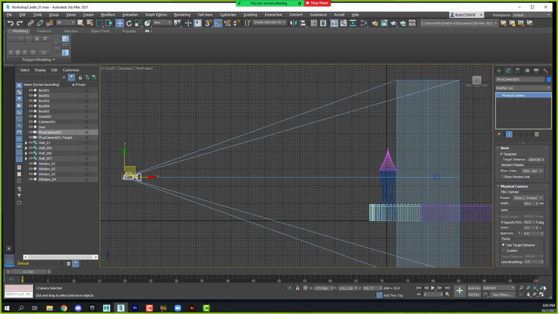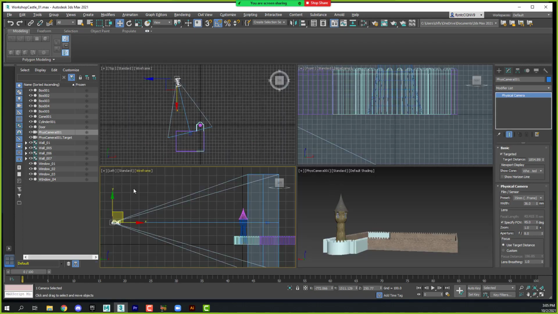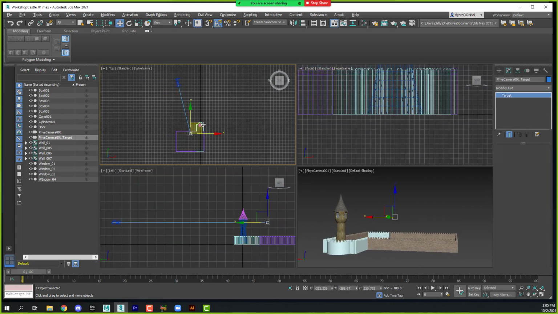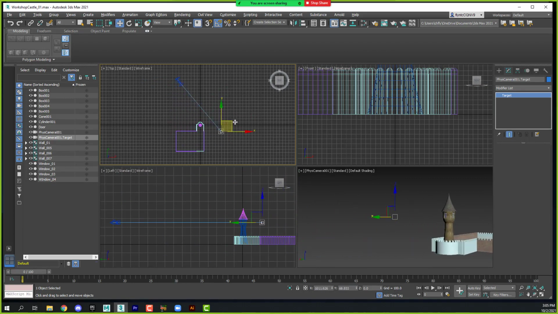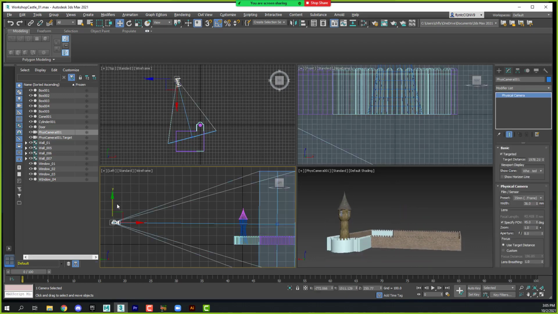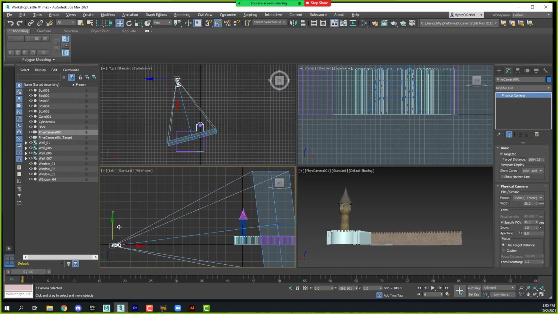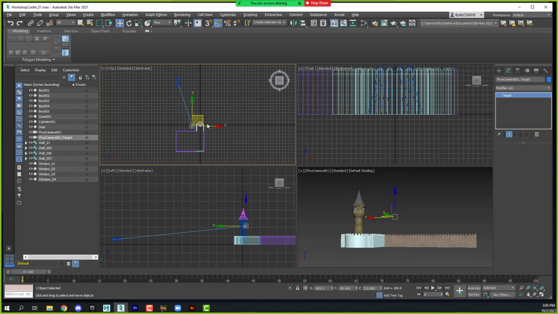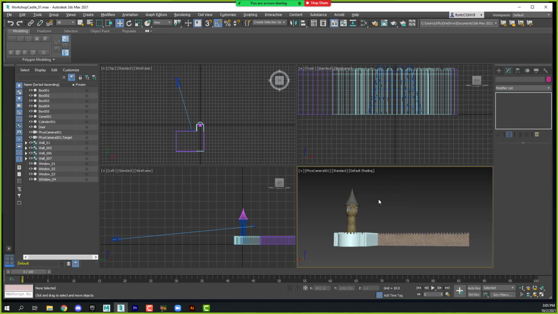Now, if I switch back to 4 viewports, here is my camera view, and I move this camera like I just did in another viewport, you can see I'm moving the view. I can also move the target, and the camera is going to continue looking at the target. I think I'm going to put this camera down on the ground a little more and have the target look at the tower. Actually, I think I'm just going to have it look about right there. Now, this is what my camera is seeing.